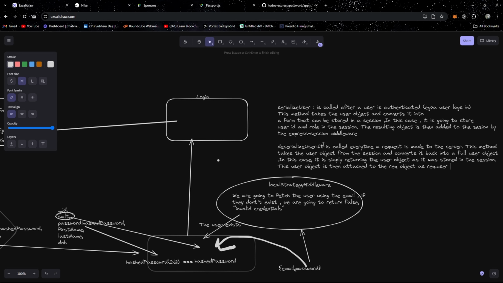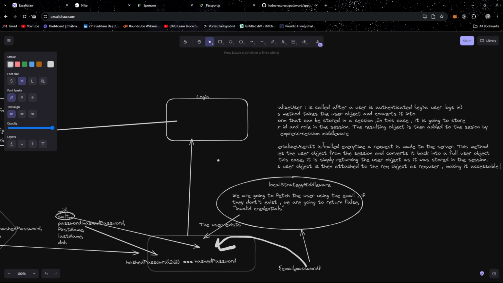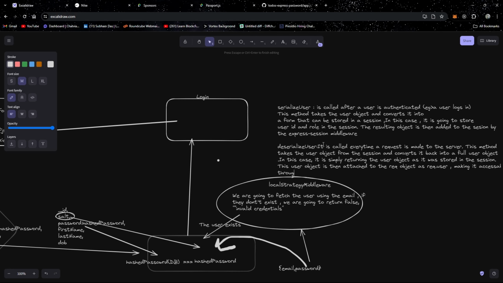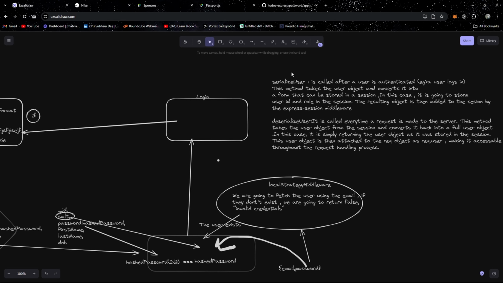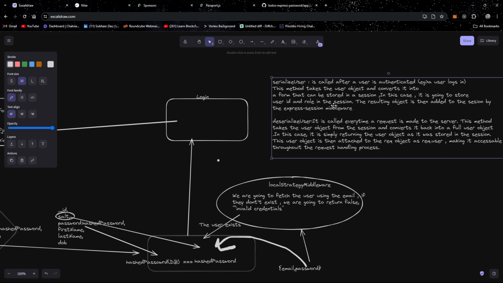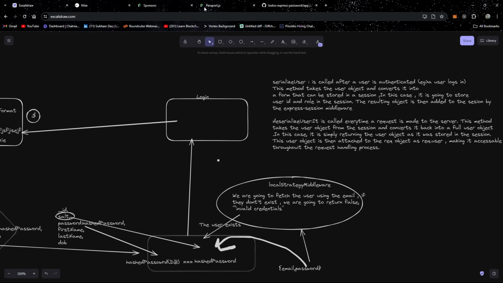We are going to use this request.user in our login, you will see that, making it accessible throughout the request handling process, okay. So this is the function of the serialized user and deserialized user.